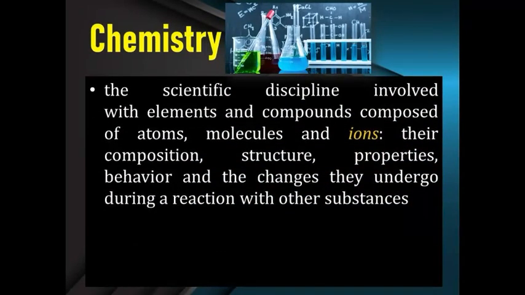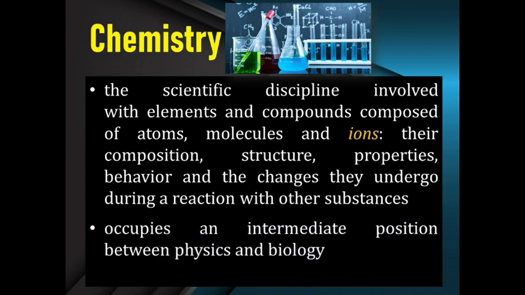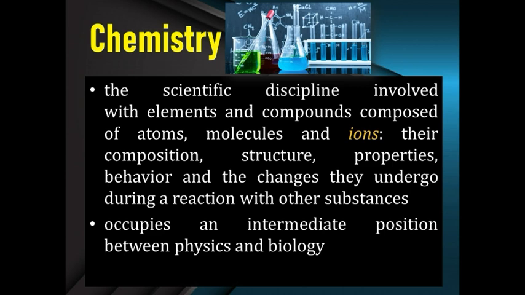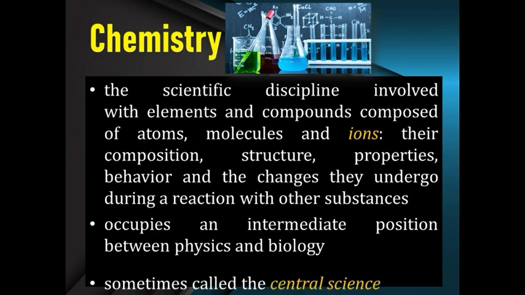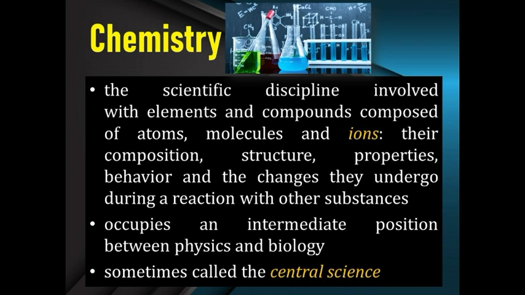Third, chemistry. Chemistry is the scientific discipline involved with elements and compounds composed of atoms, molecules, and ions. Their composition, structure, properties, behavior, and the changes they undergo during a reaction with other substances. In the scope of its subject, chemistry occupies an intermediate position between physics and biology. It is sometimes called the central science because it provides a foundation for understanding both basic and applied scientific disciplines at a fundamental level.